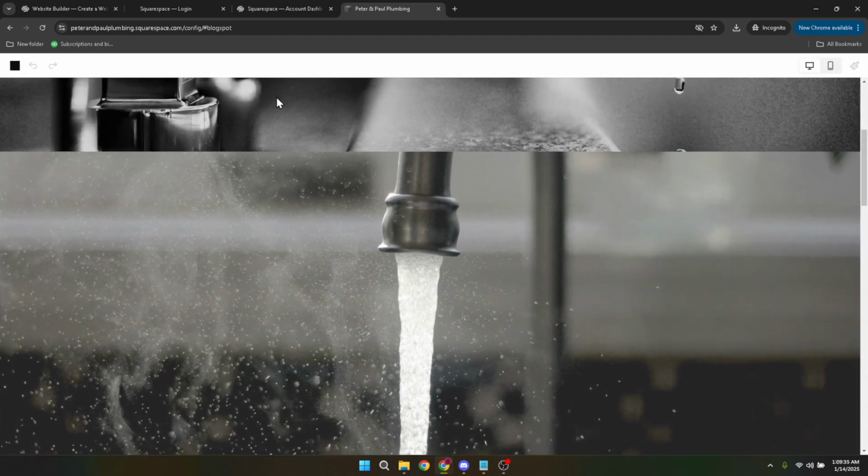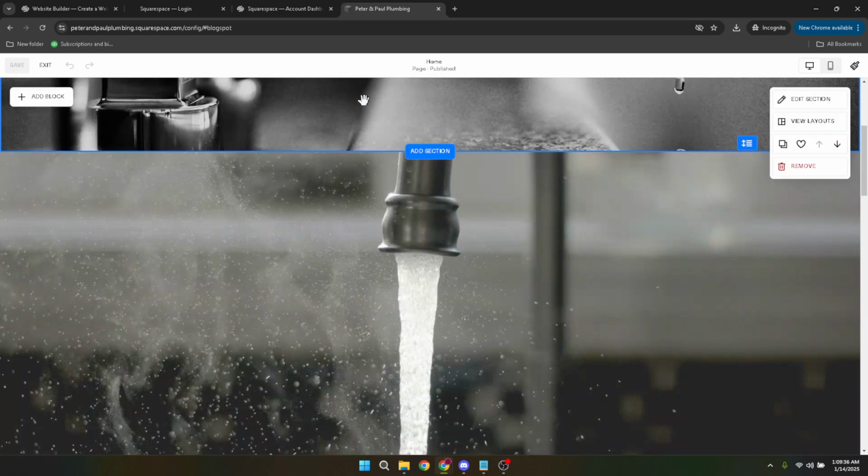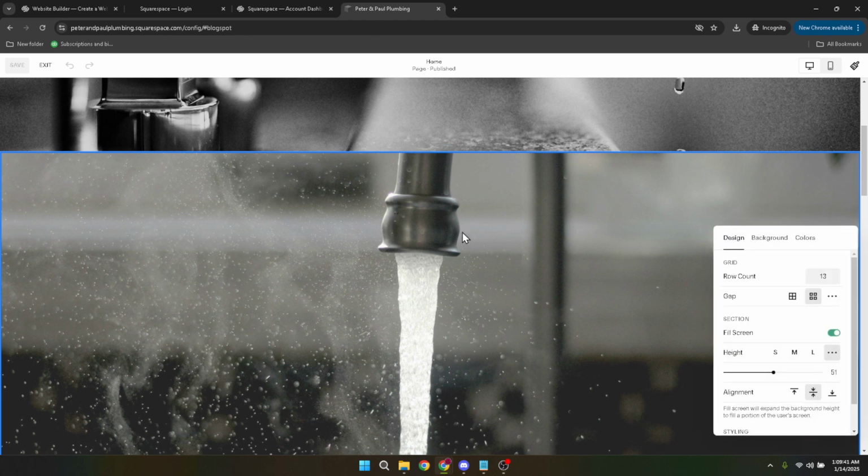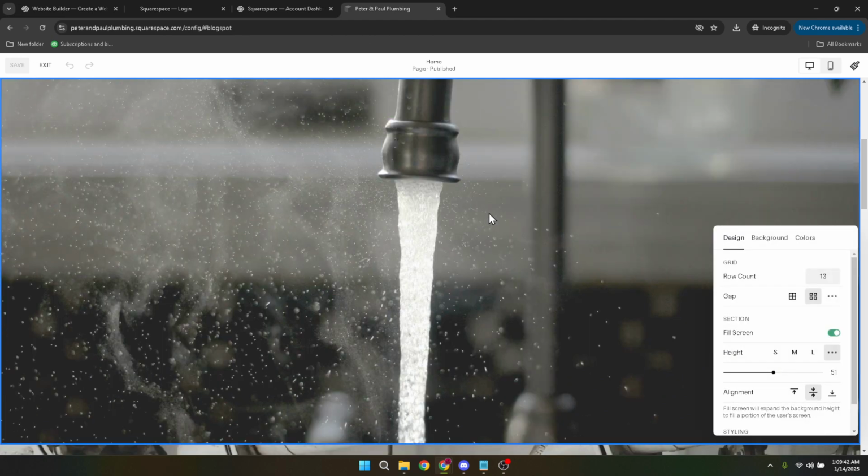Now move ahead by selecting Edit section on the part of your site where you want to remove the grid padding. This section refers to the specific area you want to adjust, whether it's a page, a block, or any grid-based structure you've constructed using Squarespace's Fluid engine.